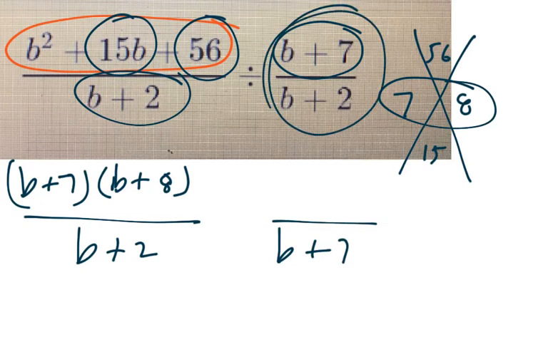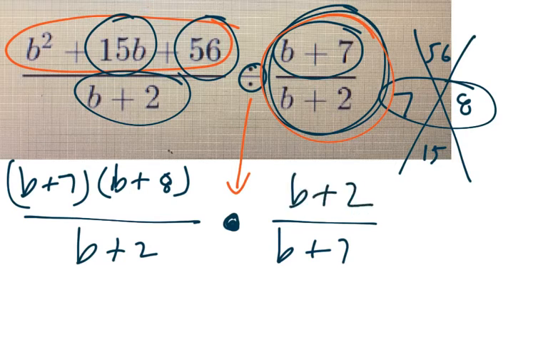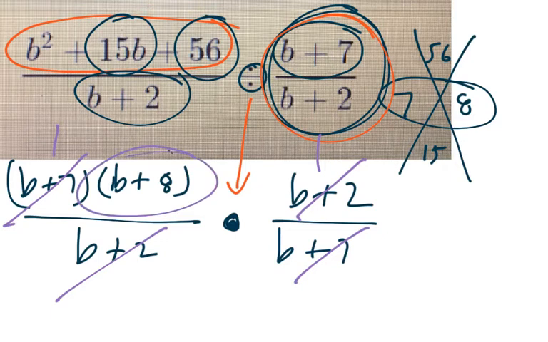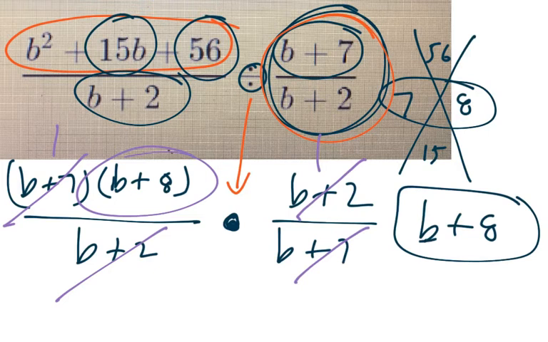Guys, only do the reciprocal on the second fraction with a divide, by the way. I'm going to make it into times. Divide became times. And this I do the reciprocal. So b plus 2 is now in the numerator, right? Let's see what happens. B plus 2 divided by b plus 2 is 1. B plus 7 divided by b plus 7 is 1. As long as you take an expression or term in the top, guys, and match it up with something in the denominator, you can simplify it. Notice the only thing left is b plus 8. Everything else became 1.